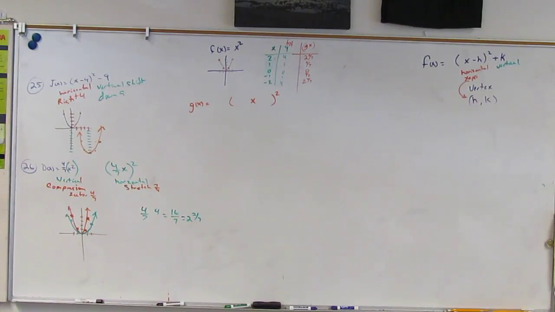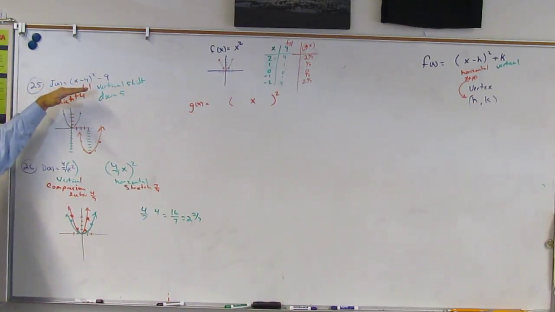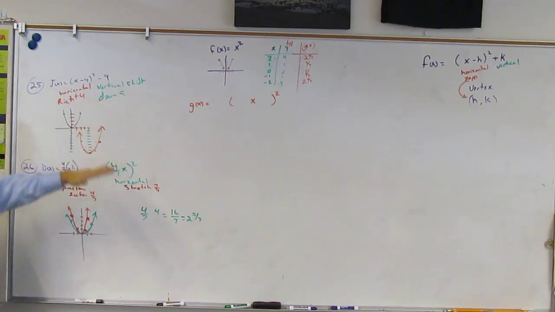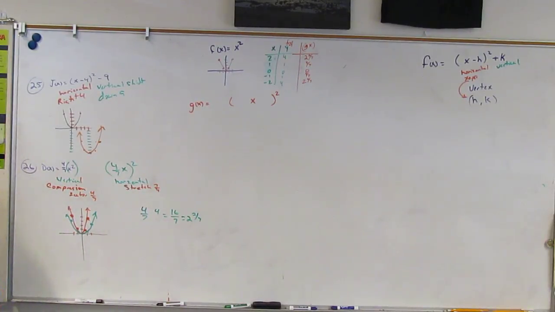So that's what we got to do. We have to take all our knowledge from chapter 1 and use it in chapter 2. The knowledge we had was very simple. If it's outside, it's vertical. If it's multiplying, it's a stretch or compression. If it's adding, it's a shift. If it's inside, it's horizontal. If it's adding, it's a shift. If it's multiplying, it's a stretch or a compression. And that's it. It's the same stuff. Okay? Same stuff, a little harder, because you have to multiply out those fractions.